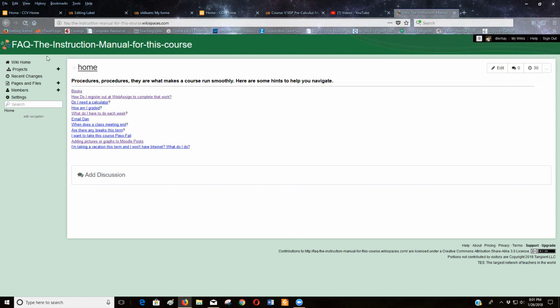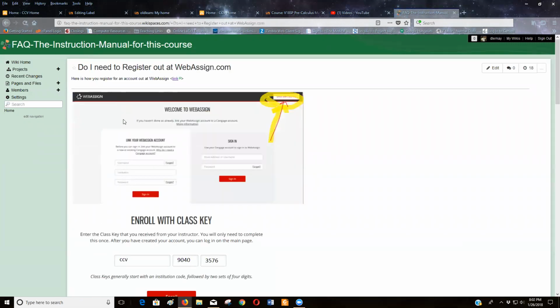So let's see. I'm on that FAQ wiki page that I've got linked off the course in Moodle. What I have here is how do I register at WebAssign. I've got this link up here and it shows you that page. I've got to have this key. In fact, I'm going to write this down on another piece of paper so I don't have to keep flipping back to the screen.